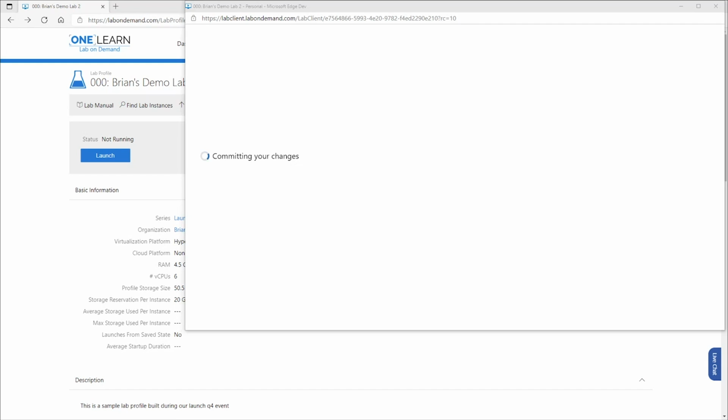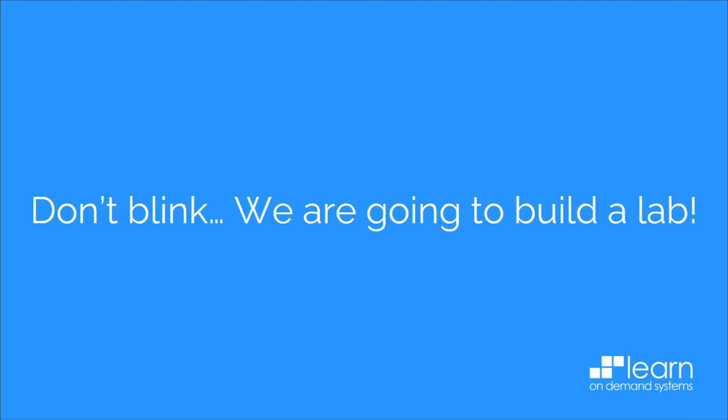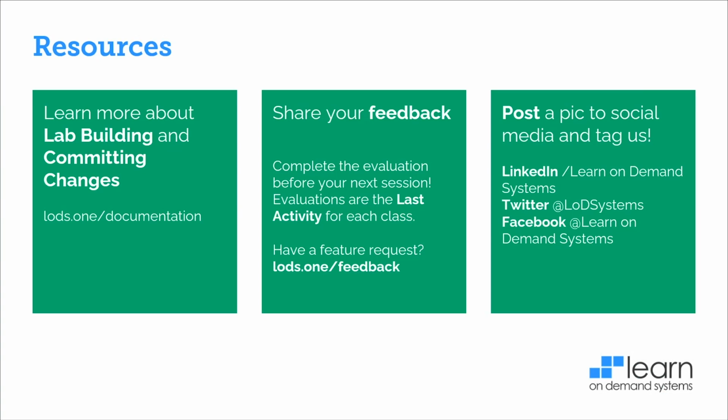So let's go back to the slides really quick. The don't blink was all about the creation of the lab, not about committing the changes. All right, so everyone, please make sure you check out LODS.1/documentation. This will give you information about lab building and committing changes, as well as everything else that you might need to know about Lab on Demand.